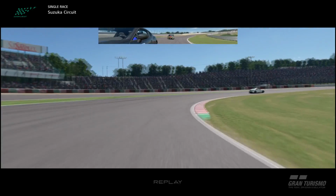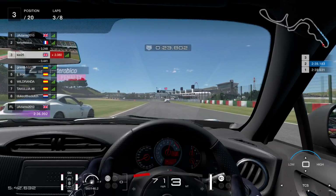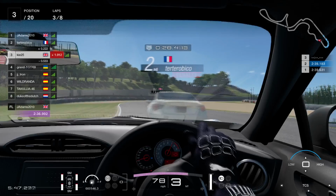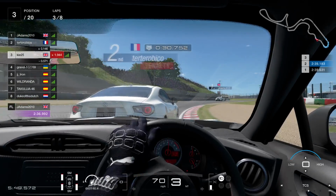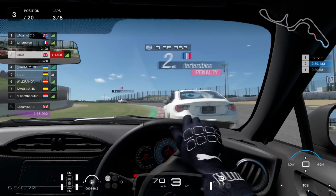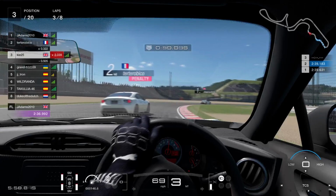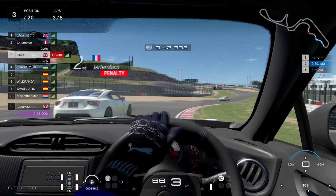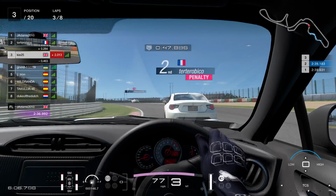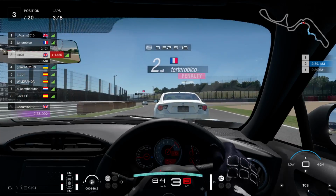He just clean went into the rear of my car and then got past, and then his car was ghosted at this point, so he was in my car. So I think he got a penalty for that, or whether he already had one, I'm not too sure. The penalty system is really strange at the moment. I would ignore everything that your screen tells you on the bottom about other people getting penalties because it's false information. I noticed it at Monza when Jomas said that he didn't even get a penalty, and it told me that he did. And also in the FIA race last night, someone said they had a clean race, no contact, no penalties, but on my screen it told me they had penalties.